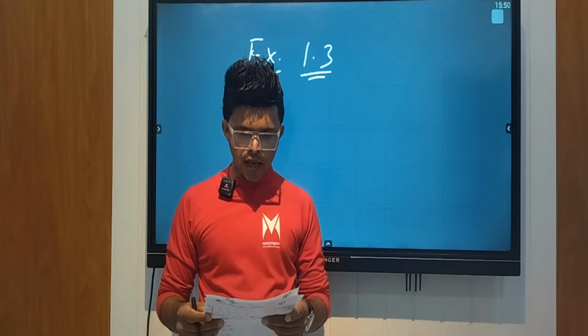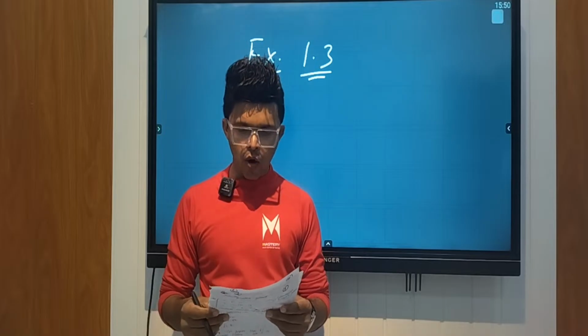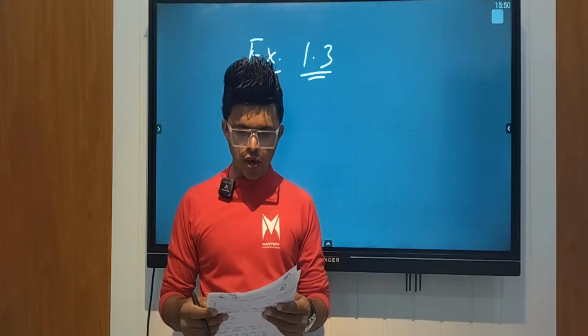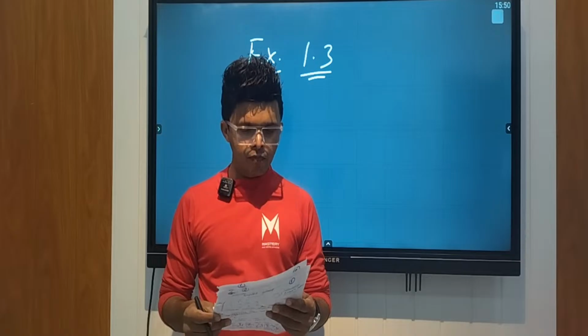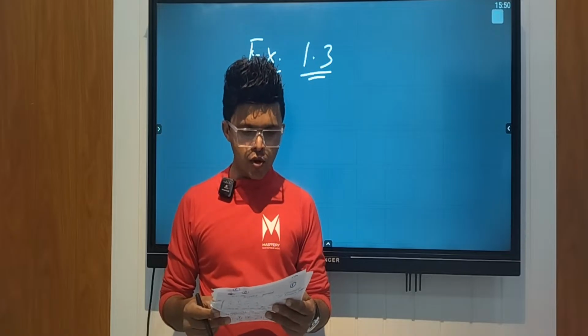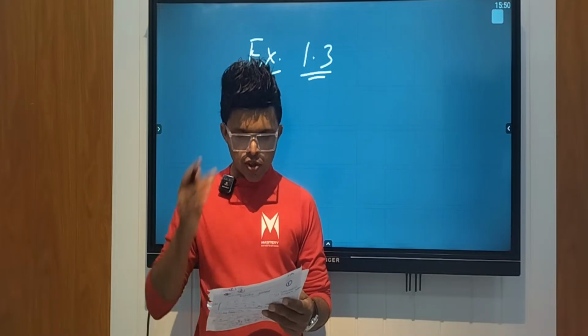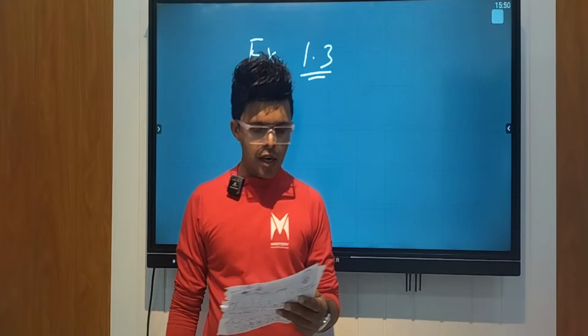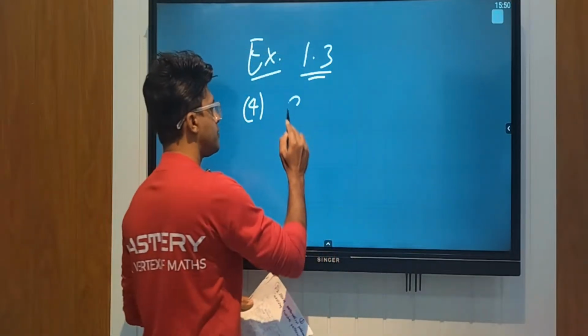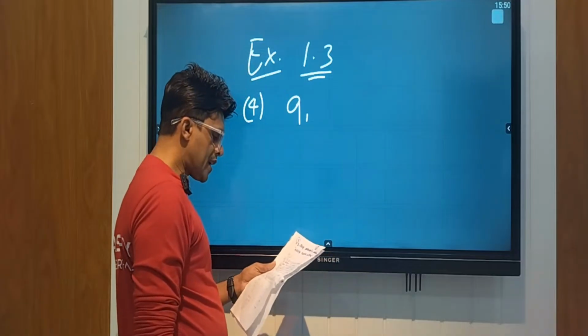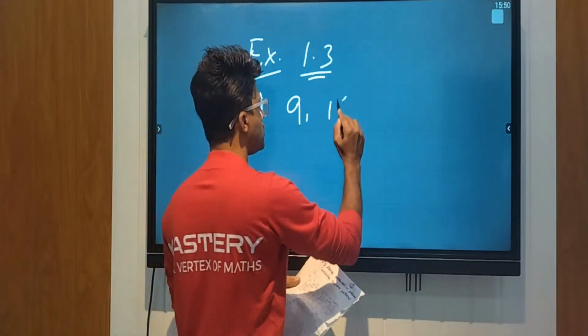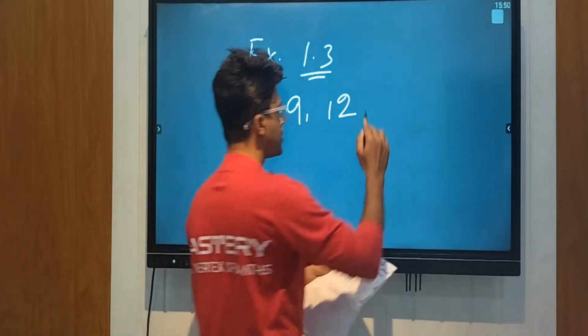The question is: the seats in an outdoor stadium are arranged for a drama in 15 rows according to a pattern with a common difference, such that the first row consists of 9 seats. The first row has 9 seats, the second row 12 seats, the third row 15 seats.